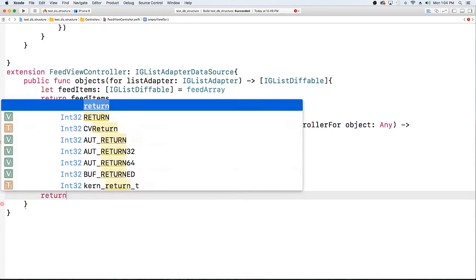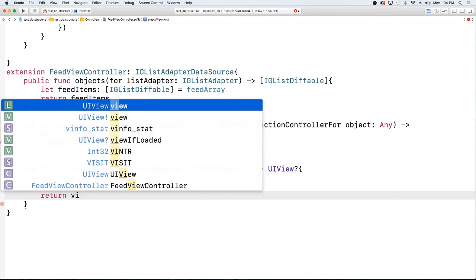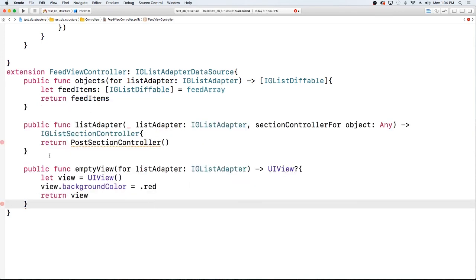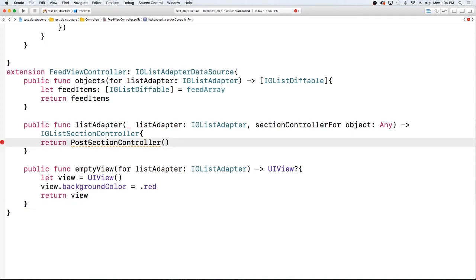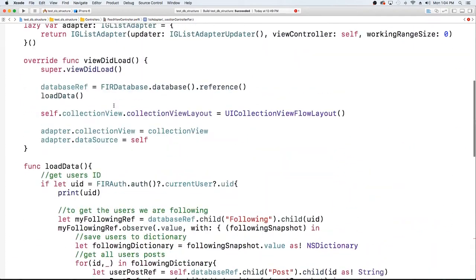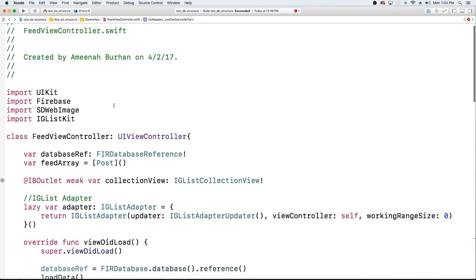And we're just going to return that view. You can also not do this, it isn't necessary, and it'll just be blank. So that is all we needed to do here.